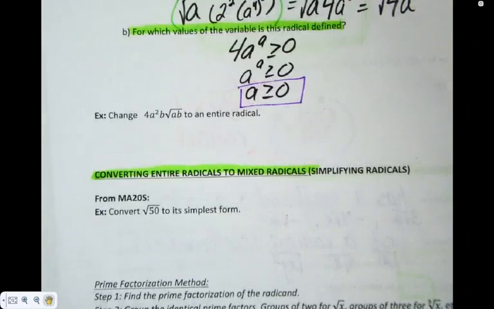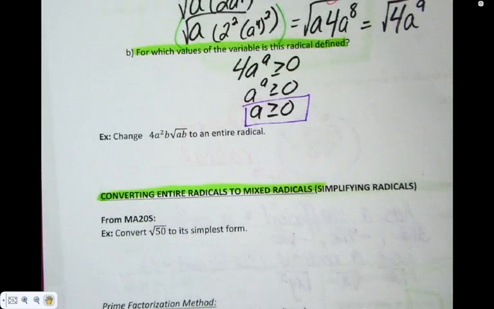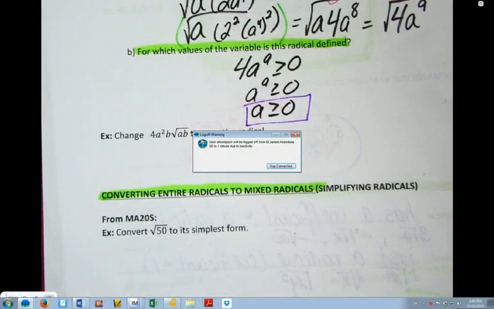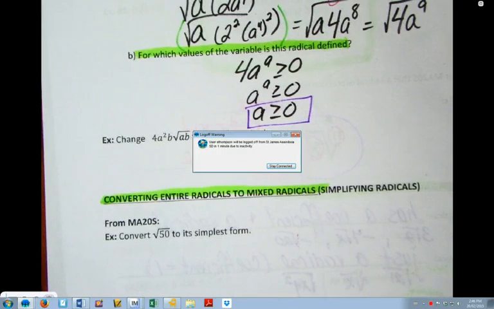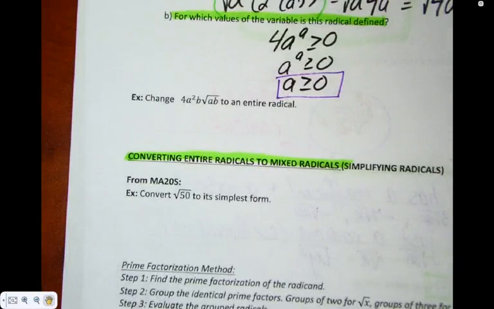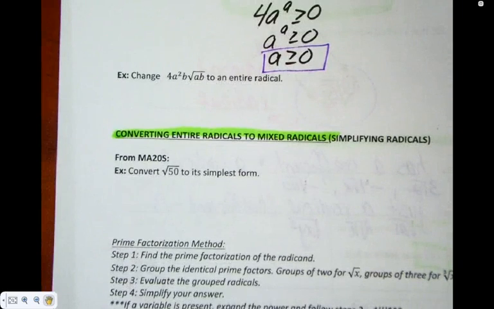Okay. Next example. We're not going to do this radicand stuff. We're just going to do straight. Let's convert this to an entire radical. Caitlin? So if the index is even, radicand must be positive. Solving it for 0. Okay, so this one we're just back to entire radical.